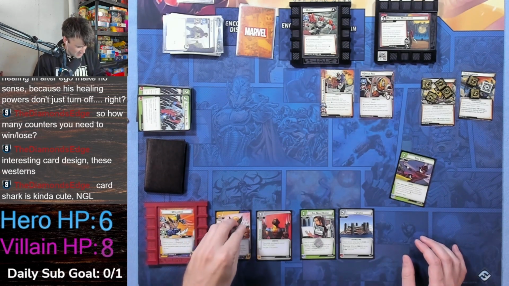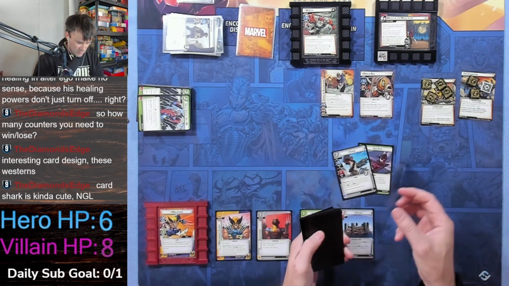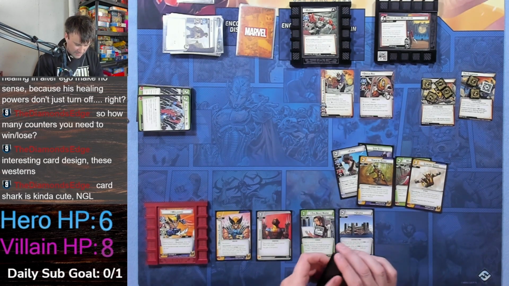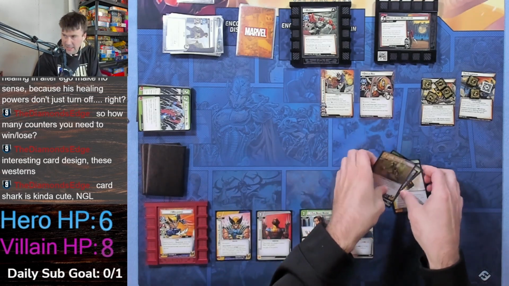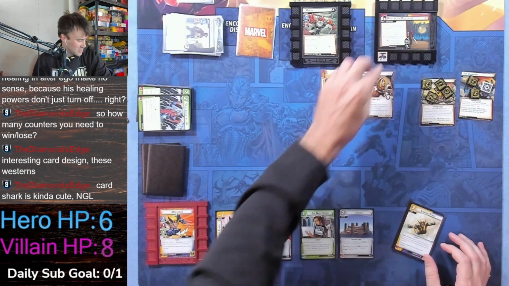Alright, yep, let's go for it. Let's ready up and let's hope we get a big attack. So 1, 2, 3, 4, 5. There's lunging strike. Okay, so we have the win in our hand. As long as we hang on. So this goes up by 2, so we're up to 3.